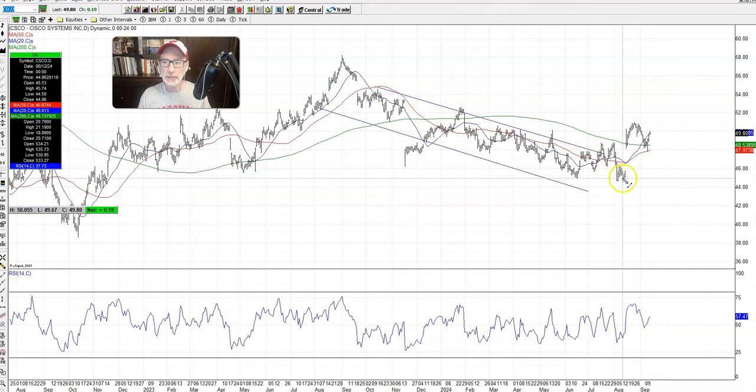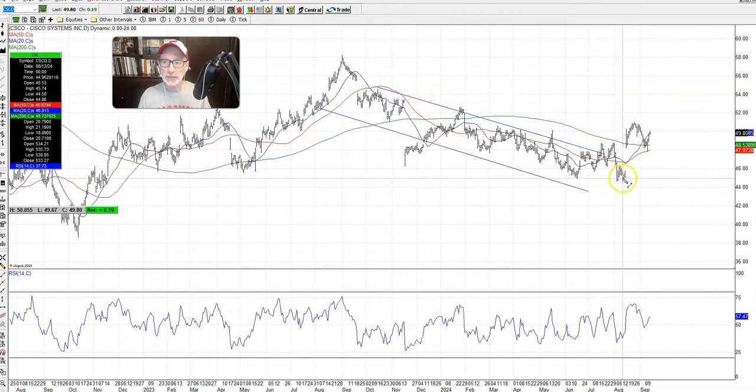But it's in the channel. So you wait for it to possibly get up towards the upper edge of the channel, and then you put on your bearish trade. Disney's in a downtrend. There's no way I'd be taking any kind of bullish trades on Disney right now because it's not showing me it wants to go higher for any sustained period of time. I would not be entering any kind of bullish trades on Disney whatsoever right now because it's in a downtrend.